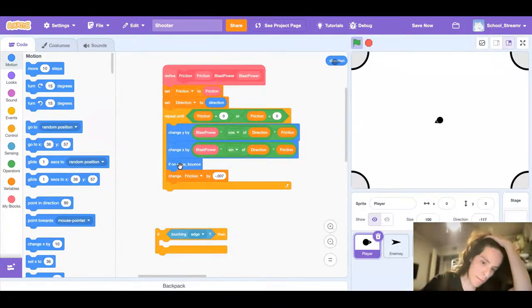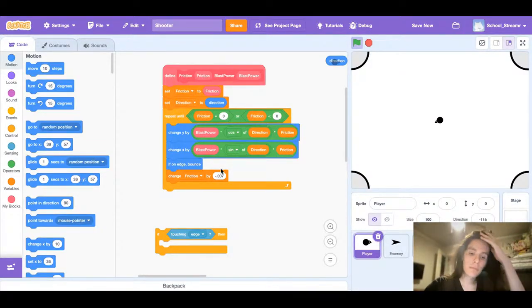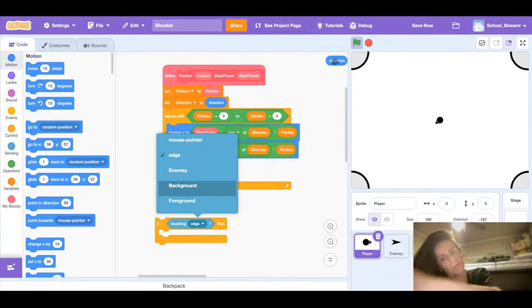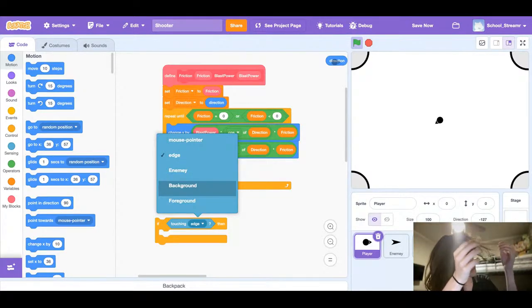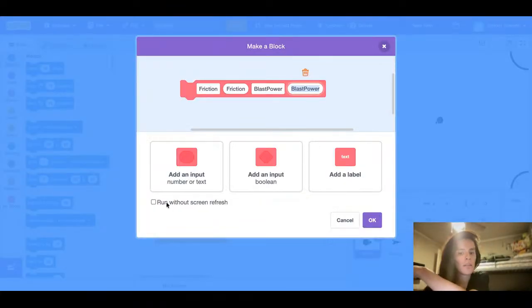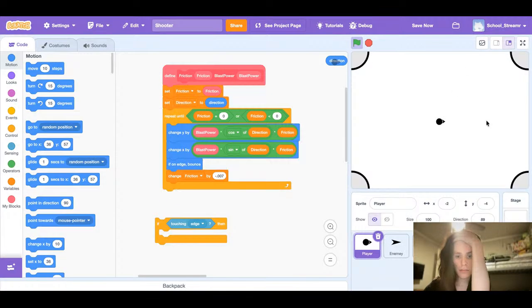We can keep the if on edge bounce. But we need an if touching. And then hold on, edit. Okay, that's not what I want to do.